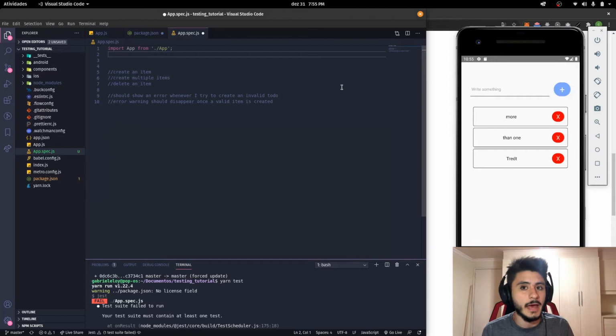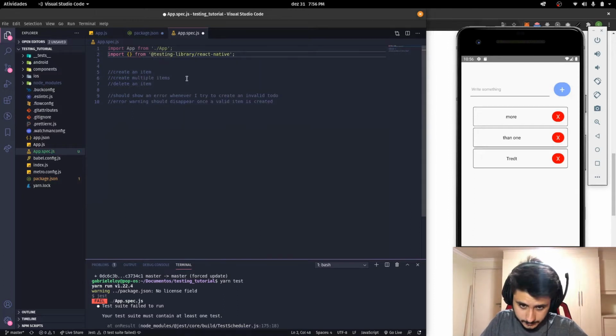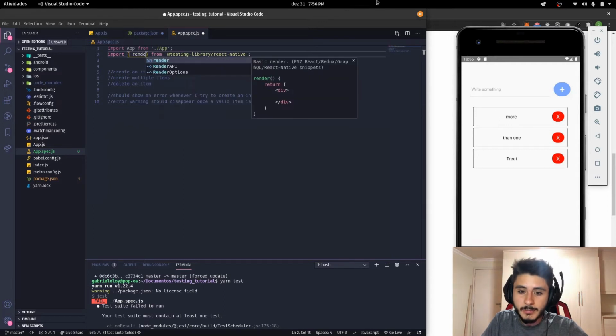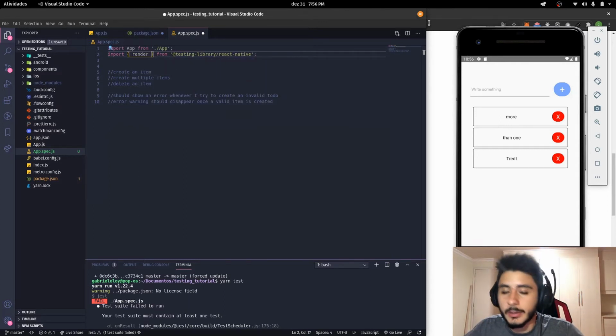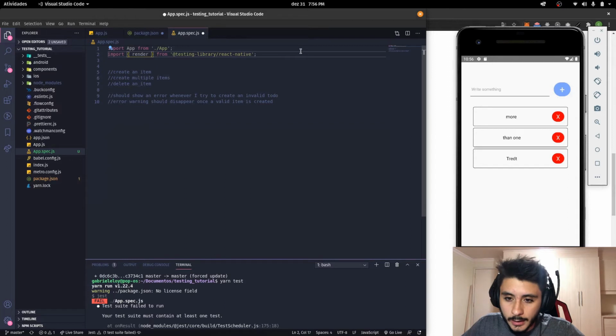And the second thing that we have to import are testing libraries methods that you need to render your components and fire actions in it. So I'm just going to import them, and I'm going to explain their utility as we test stuff from add testing library React Native. The first method that I'm going to import is render. Render is basically going to make us able to interact with our application. And that's it. That's all the imports we need for this moment.